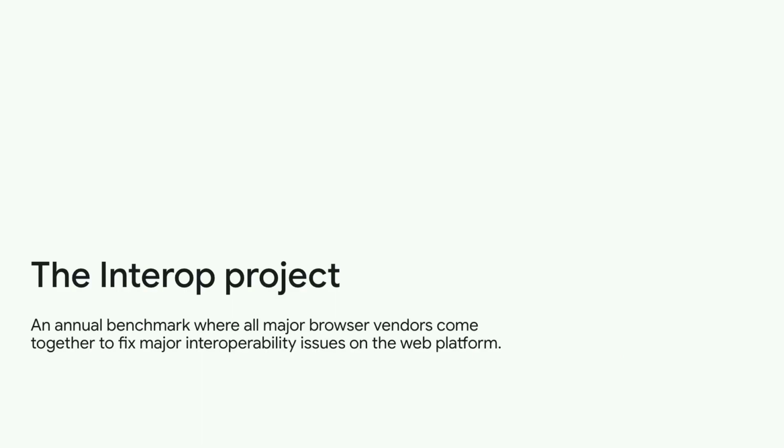I want to talk a little bit about Interop because the project's now in its 3rd year, and it's an annual benchmark where all of the major browser vendors come together to work on some of the most highly requested interoperability issues that developers are facing out there on the web platform. Now, that might be entire features like container queries, or it could be some smaller compatibility issues or bugs in otherwise generally interoperable features.